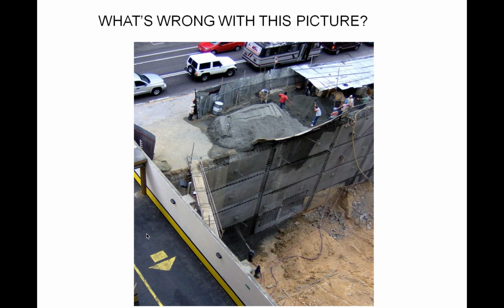Any number of things can fall right from that upper level. You can see there's no what they call toe boards or lower level protection right on the surface there. So anything that rolls from street level on that concrete can roll right over the edge there down to where the people are working. So there's a lot of really poor work practices going on here. This job should be shut down until it can be properly made safe.